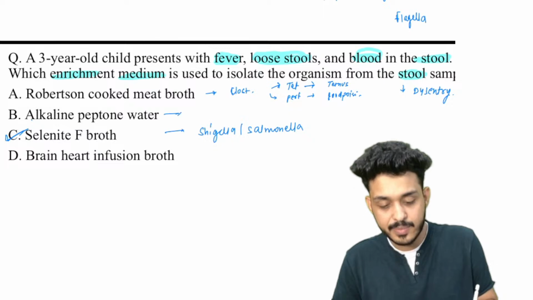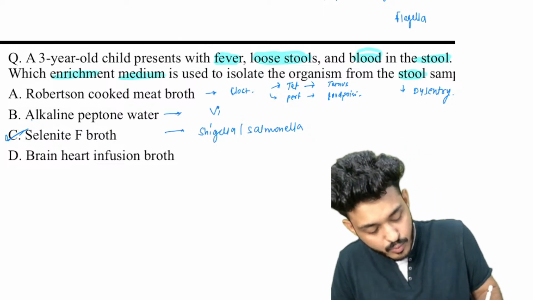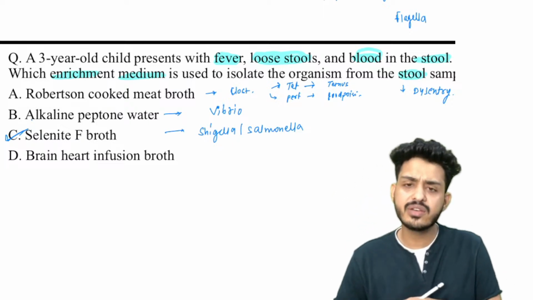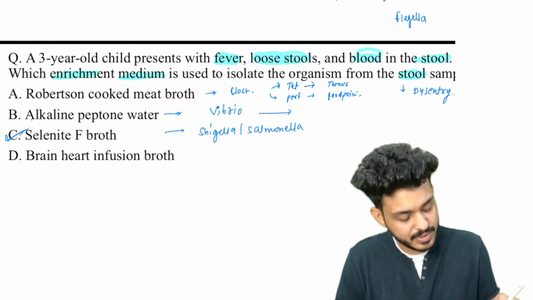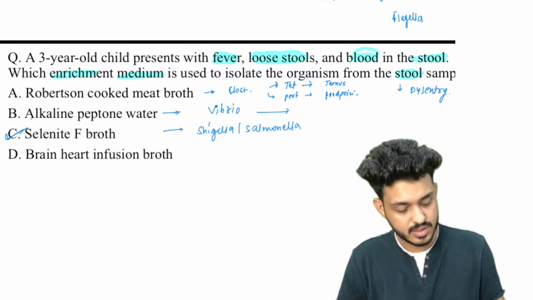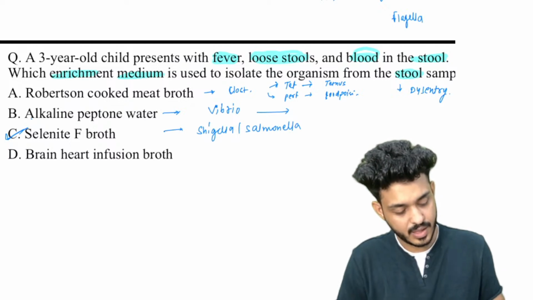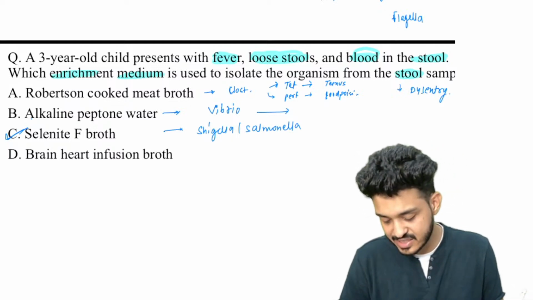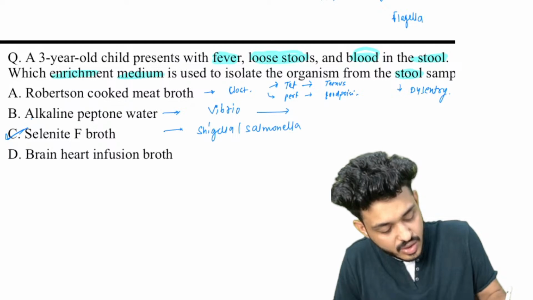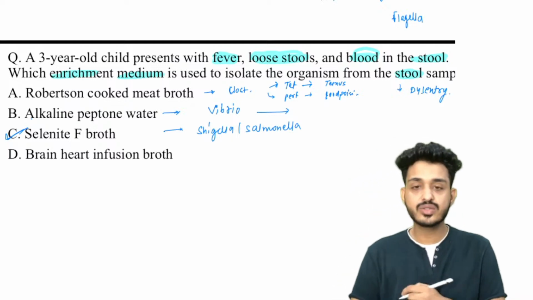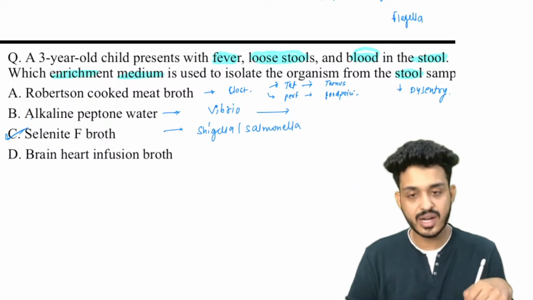Alkaline peptone water we will be using for Vibrio. In Vibrio, can anyone tell me what kind of diarrhea you will be finding? In the stool, what is the specific thing that you will find? That is your rice watery stool. They will be asking you this in the examination. That is your rice watery stool.